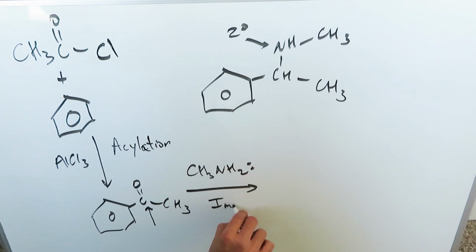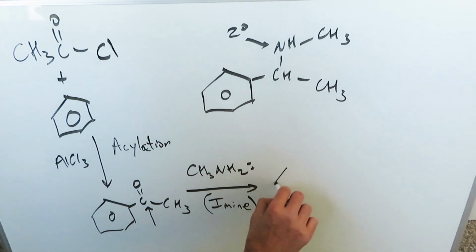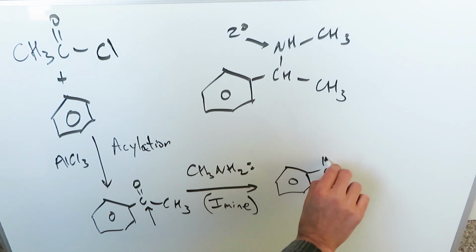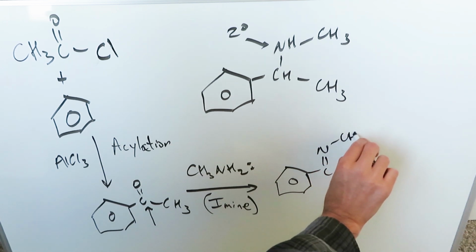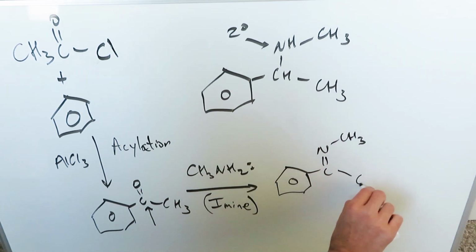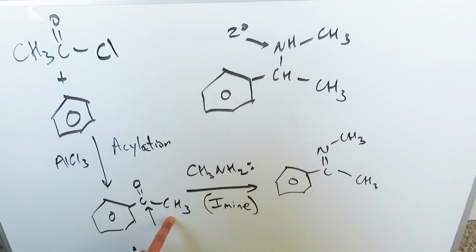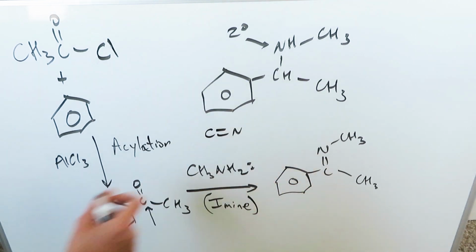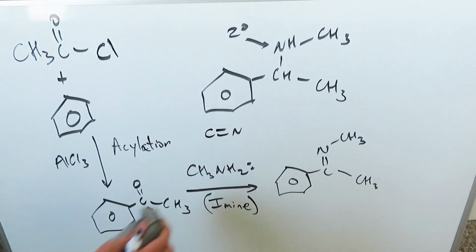What it will do is develop an imine, not an amine but an imine with an I, and when it does you're going to have this develop right here. You have this C double bond N and then CH3, and then you obviously have this CH3. One CH3 is here coming from your acetyl chloride, the other CH3 is coming here from your amine, and you've developed here an imine. What's an imine? A carbon with a double bond to nitrogen. It's an imine. So we've developed that.